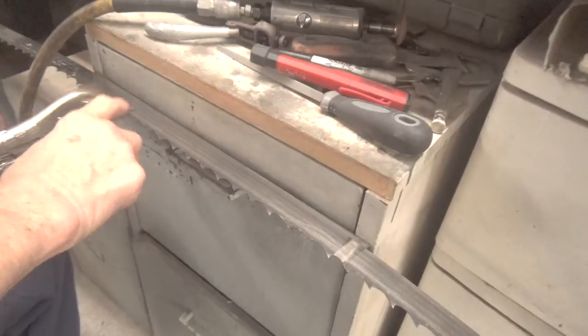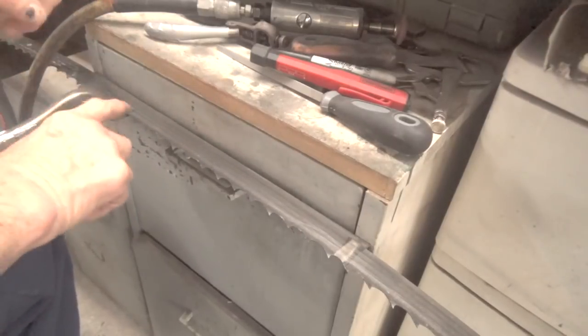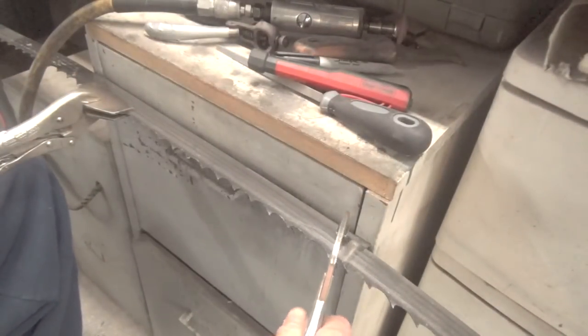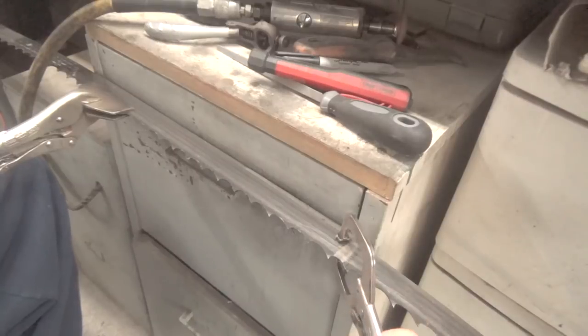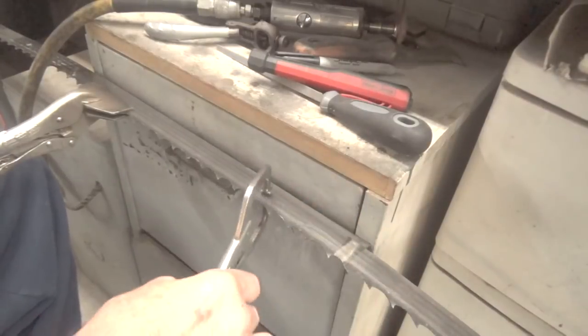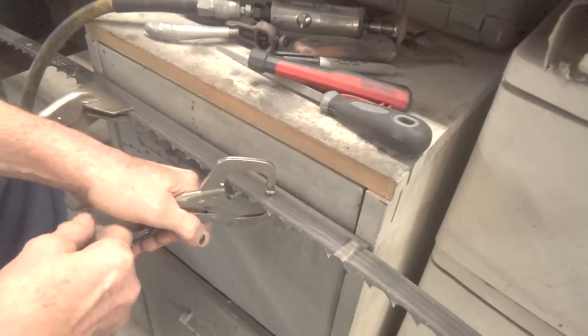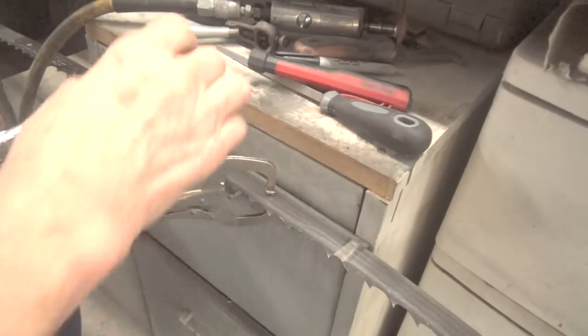So anyway, what I do is I take a pair of vice grips, and these are open on this edge here real wide. They come to a sort of point, so they're not pushing on the set. This type you'd use for welding. I only do that to hold that. Okay, so let me just hold that, put that there for a second. I want to get to the part about finding the set.